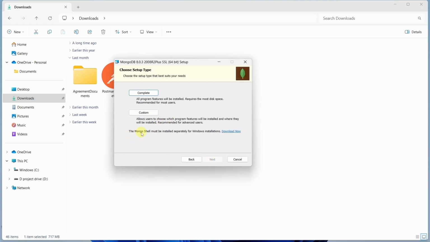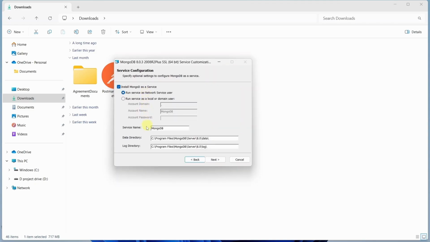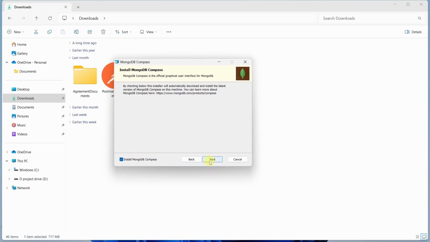And here it is mentioned MongoDB shell must be installed separately for Windows installation. So later on we are going to install this, but now I will click on complete. Here I will be having my service name MongoDB, and here by default all the directories will be selected. I will click on next.